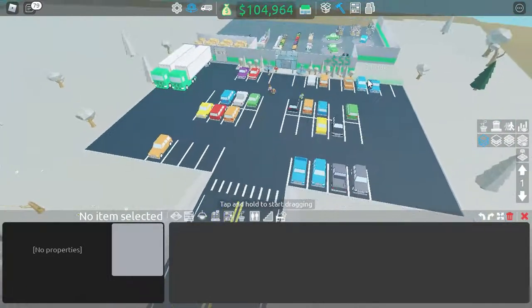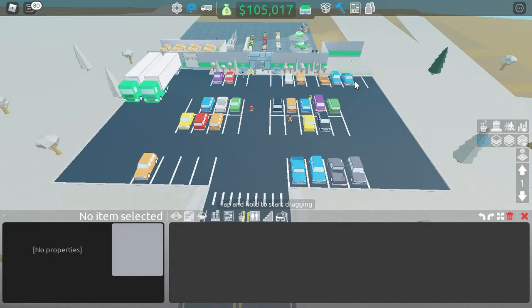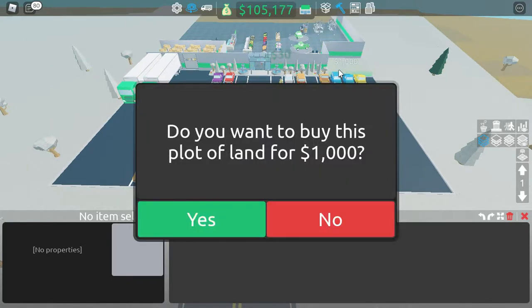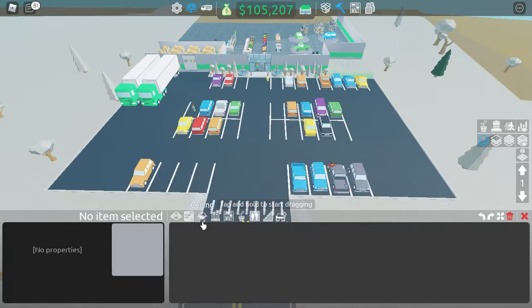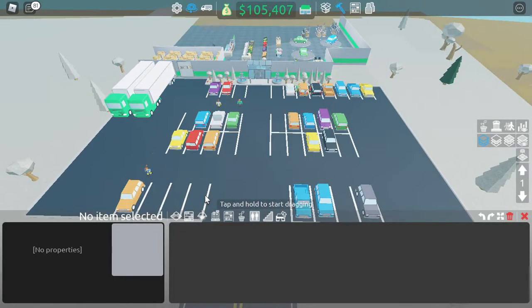This is a massive area. We've got plenty of space we can extend to. Can't extend on the outer ring because we haven't got the game pass right now, but you know, there's other places we can buy. For example, that plot of land right there. And there should be some more further back, I believe.